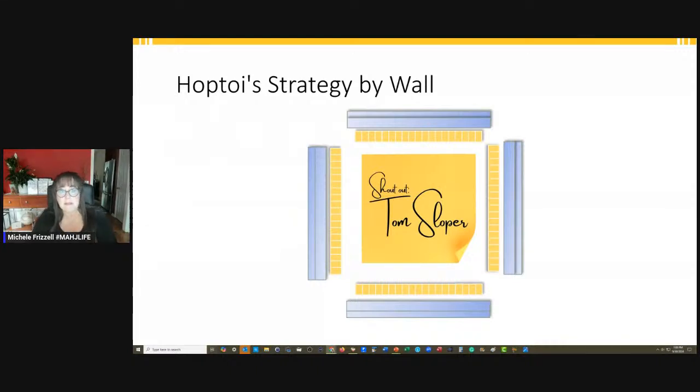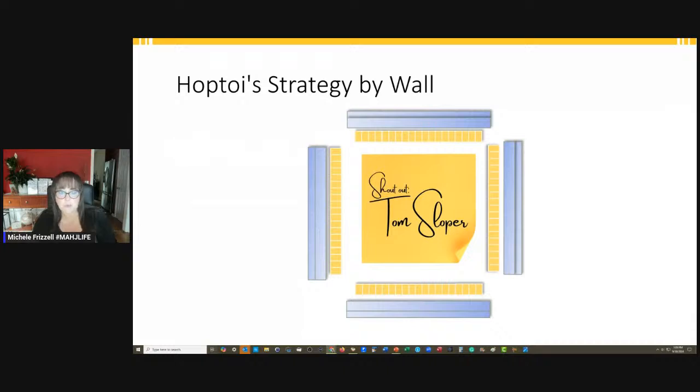So this concept is based on the wall in play. And this initial idea I found through Tom Sloper's website, Sloperama. He introduced me to it through his book and his website. And it's an idea that he got from playing the game of chess, where there are tactics that are applied in the begin game, the middle game, and the end game. And he applied it to Mahjong.